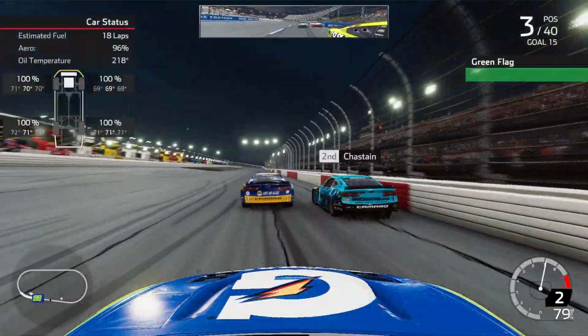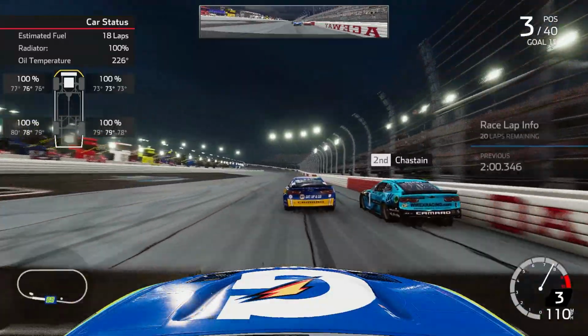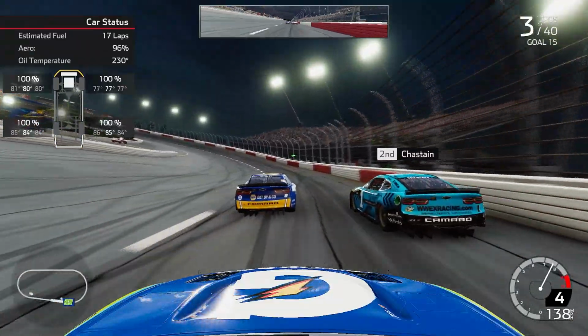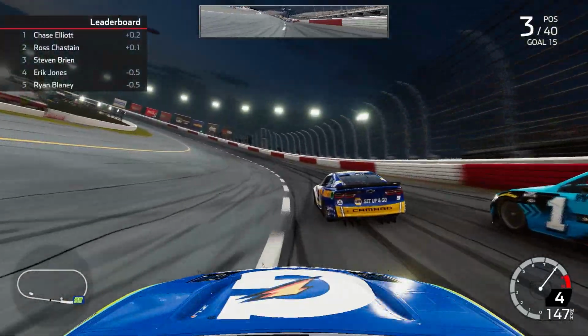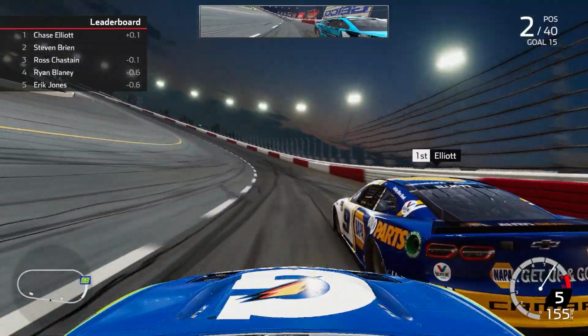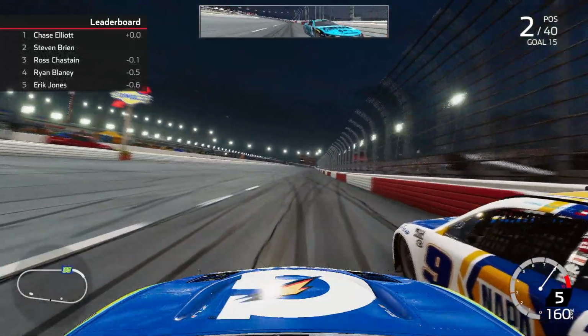Now there's a caution that comes out while we are in 3rd. There's a restart. Blaney is slamming into me because he's an absolute buffoon rival on the restart. So now it's just 20 laps to go in this race. It is myself, it is Ross Chastain, it is the 9 of Chase Elliott duking it out for the lead and for the win here. We get by our teammate Chastain for a second, get underneath the 9, Chase Elliott, going for the lead, just straight up on the restart.